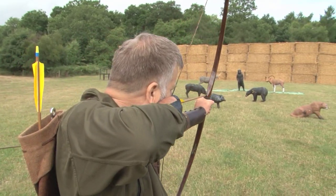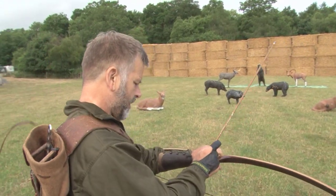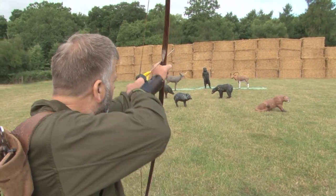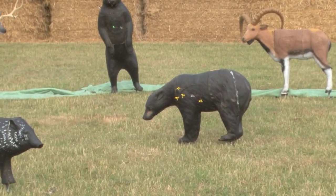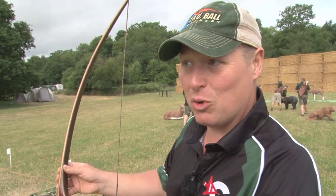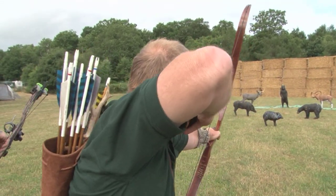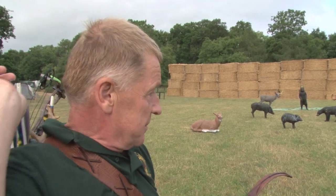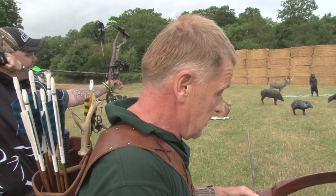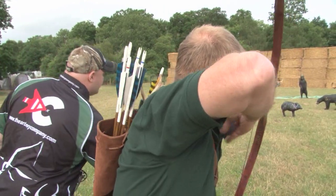There are three types of bow here. Graham is shooting a flatbow — a traditional long bow style with a cut-out section, what we call an American flat bow. Probably the hardest to shoot of the three, not so accurate, so hunting distances will be much closer. The second is a recurve — a slightly faster bow for the same poundage, more accurate, shooting off the shelf, a nice quick bow. And then you have the compound bow, which gives you further hunting distances, more precision on accuracy, and is generally easier to shoot.